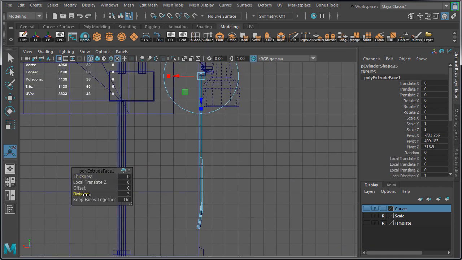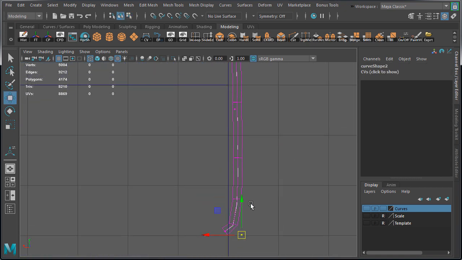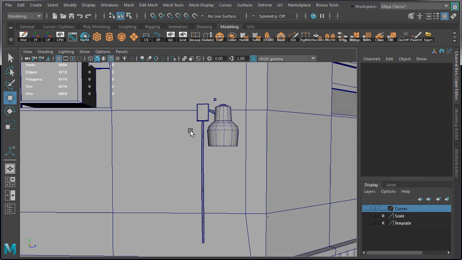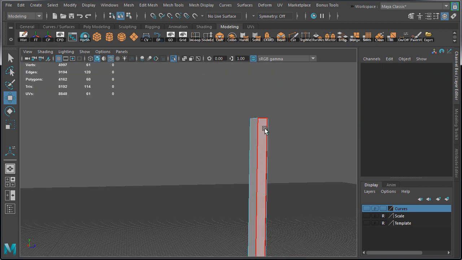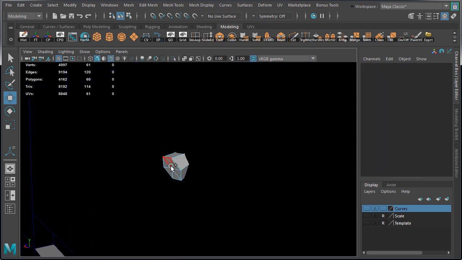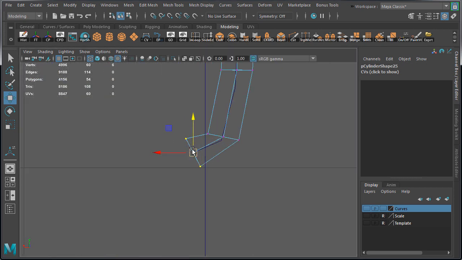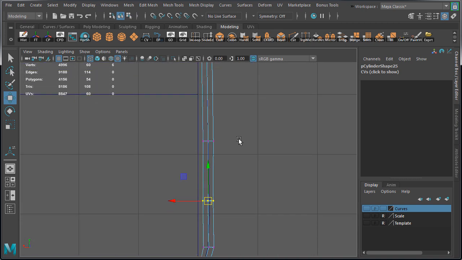Increase the divisions until the extrusion looks good. And then if needed, reselect the curve and modify its control points to reshape the extrusion better. We're going to delete history on the mesh. Delete these top faces. Move these vertices up so they intersect with the box. And delete the other faces on the bottom of this wire. Then come in and manually modify some of the other vertices and reposition them into the wall better. Rotate these vertices a bit. And just kind of do a quality check to see what else we need to adjust.